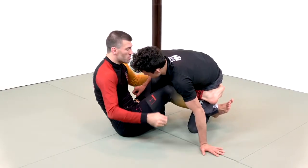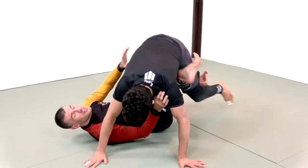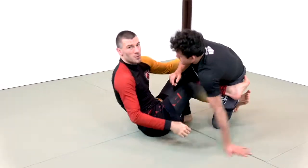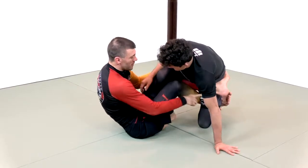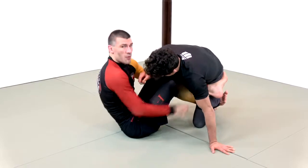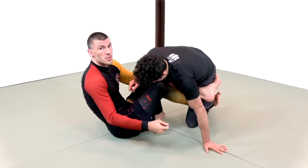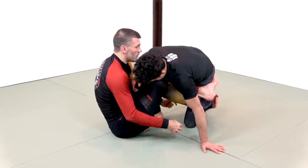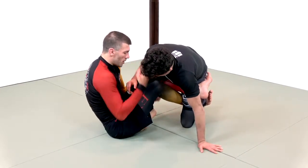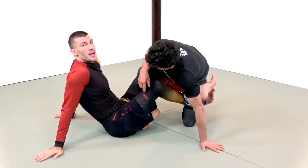Right? If he goes to push me down, he's giving me his center of gravity. So generally speaking, somebody who's a little more experienced is not going to do that. They're going to recognize that this double lever control, because I've got the lever to his hip here and I've got the lever to his hip here, needs to be untangled before he proceeds forward. And just because of the strength of the entanglement combined with my core sitting myself up, I don't need to have my hands behind me.